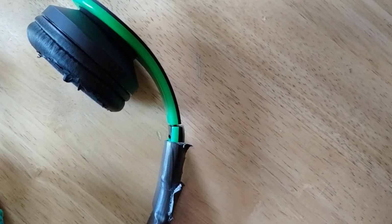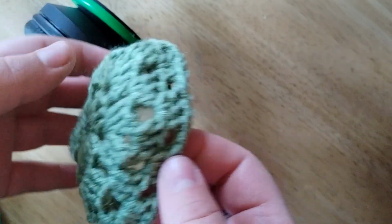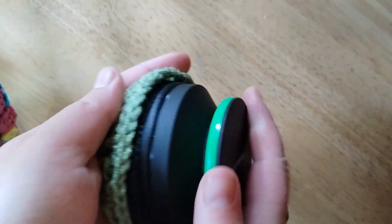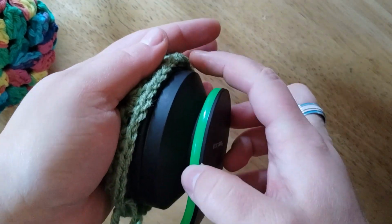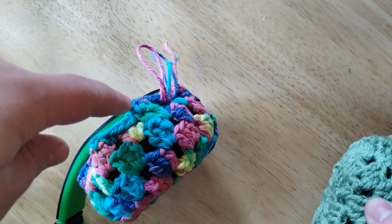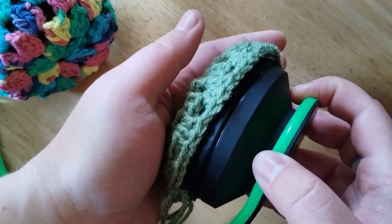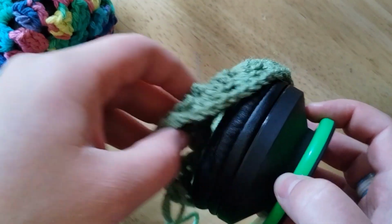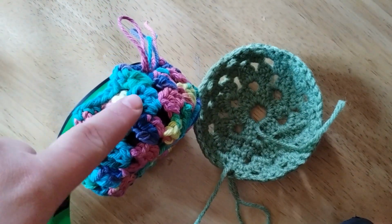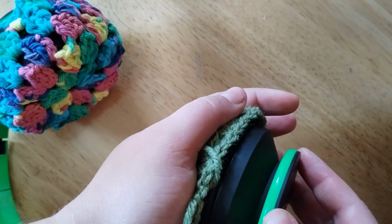Alright, welcome back. I dropped you a little bit, so I've just finished the second plain round here, and I'm going to show you how this is not quite big enough for my headphones yet. So you can see how it fits over, but you're looking to get it all the way up over this part where it comes back in, because putting a drawstring through so that it stays here is what's going to keep it nice and secure on your headphones. So this is definitely not big enough yet. In my other ones, I needed three rounds to achieve that, but I think in this one, I might need four. We'll see.